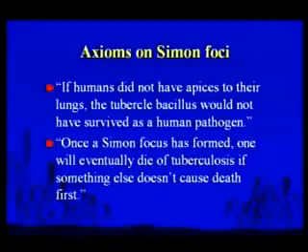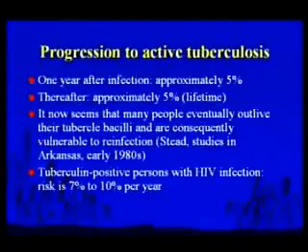It turns out that's probably wrong. A guy named William Stead in Arkansas studied TB in nursing homes and found, by doing tuberculin tests there, that a lot of people actually eventually rid themselves of their TB and are hence vulnerable to second infections of TB. As I mentioned to you, during the initial year of infection, the risk of developing active disease is about 5%. Thereafter, about 5% lifetime. This gets you into a nosological question.